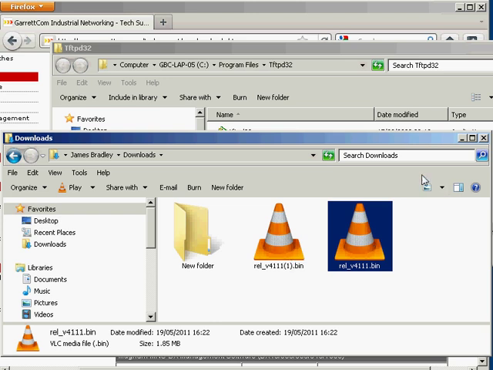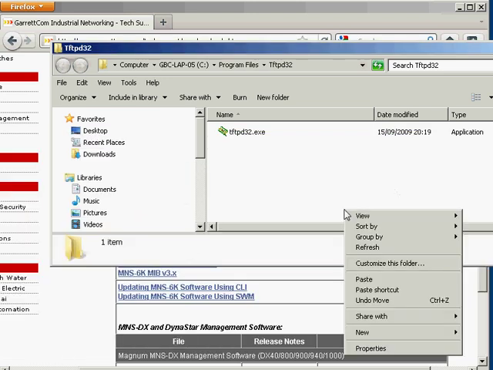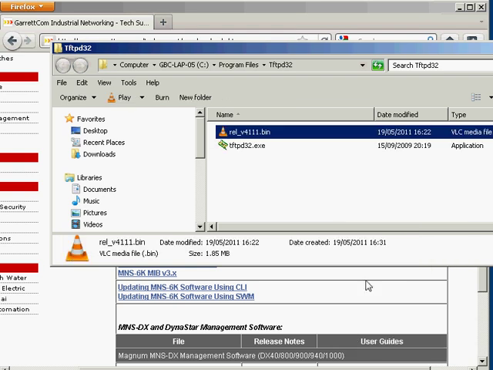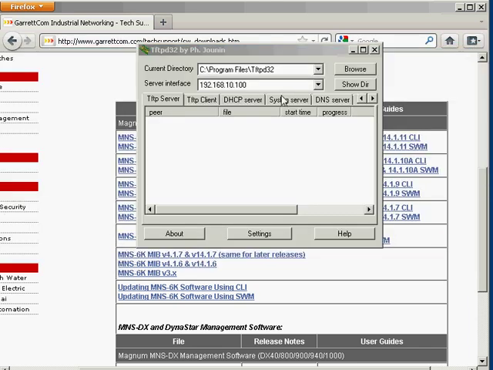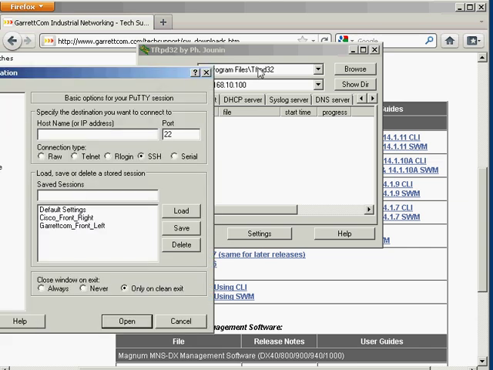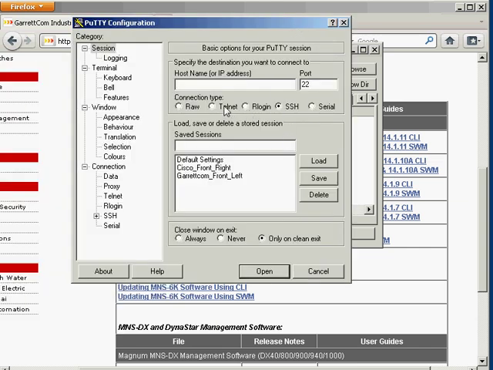I'm going to copy that, close it down, and just paste it into the folder this program looks for. While I'm here, I'm actually going to click on the name and press Control C to copy the name. I like to do it that way. I know I get the spelling just right when I'm copying it. Then fire up the command line using PuTTY, and I can log into the switch using the switch IP address.